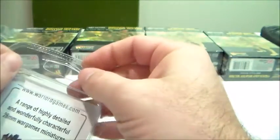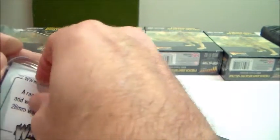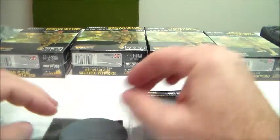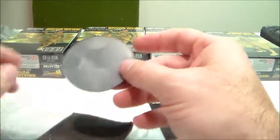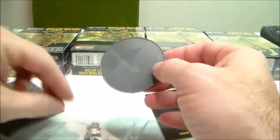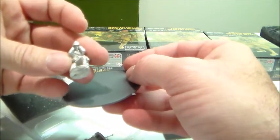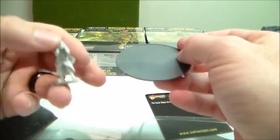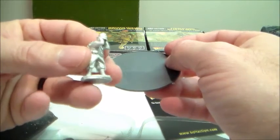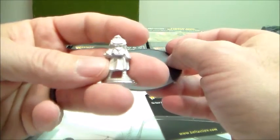There's gotta be an easier way to do this. Yeah, there it pops right out. Oh wow, look at that. It comes with a base to put the mortar crew on. That's nice. Didn't know it did that. I have a couple of these. There's a nice mortar man holding his ears. Another guy standing up with his hands over his ears.